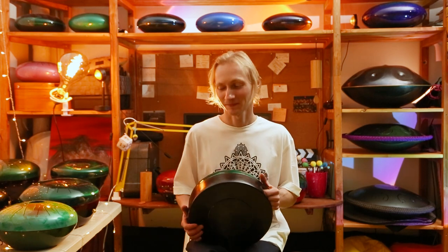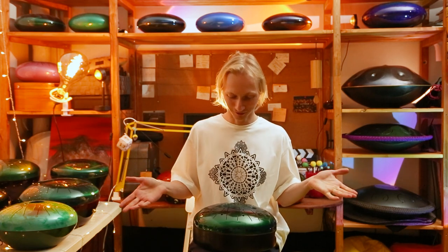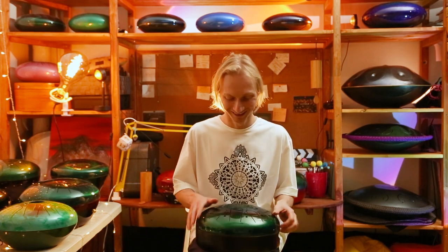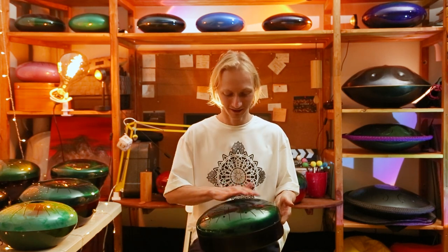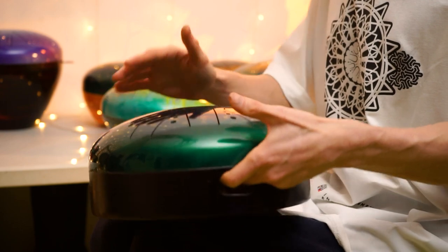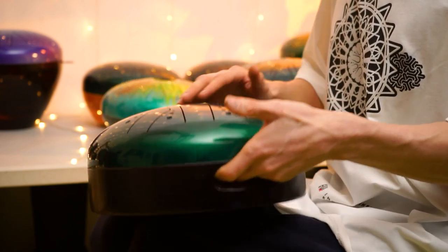you know, I sometimes want to stop producing steel tongue drums and only make Woodies. I've got so many ideas. So why can't I create such amazing things? You hear it, don't you?